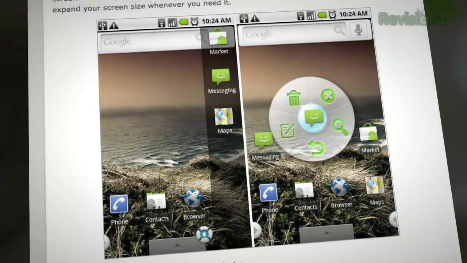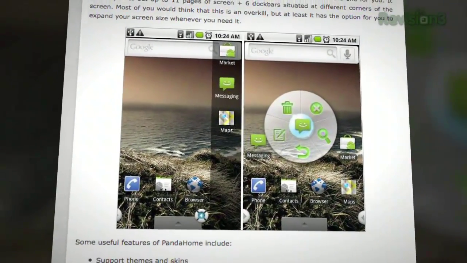You can also install a home replacement that allows you to add more icons per screen, but home replacements aren't as neatly integrated into the OS as I'd like, and changing the number of icons on a screen tends to make things look strange and mangles your widgets a bit.